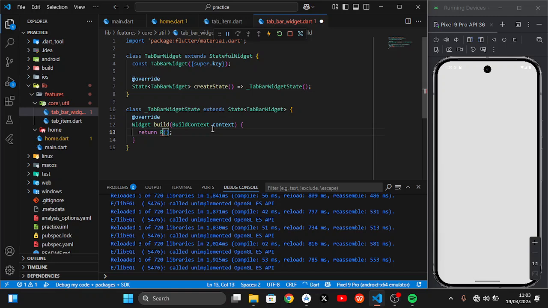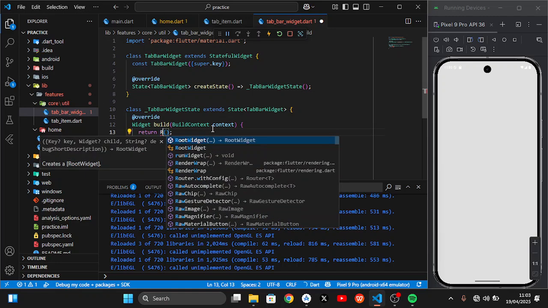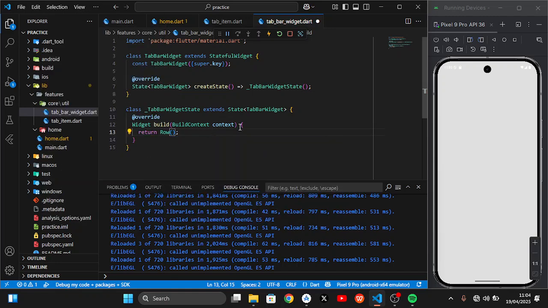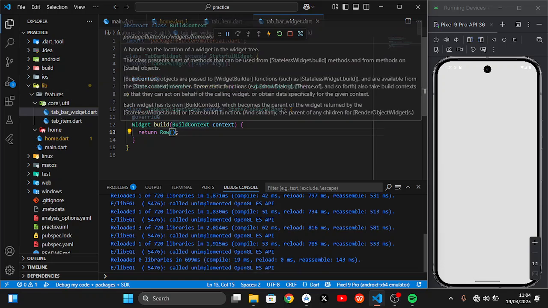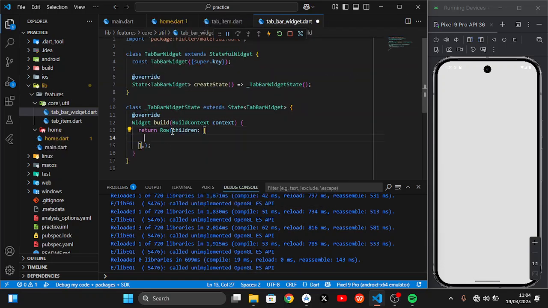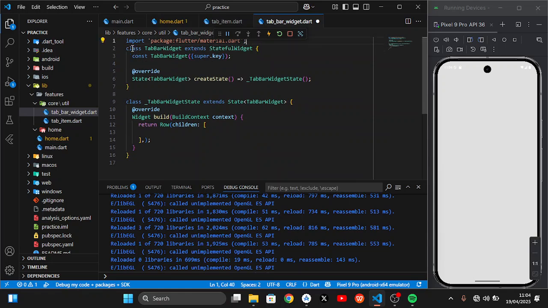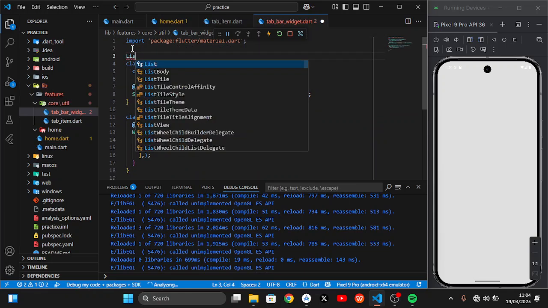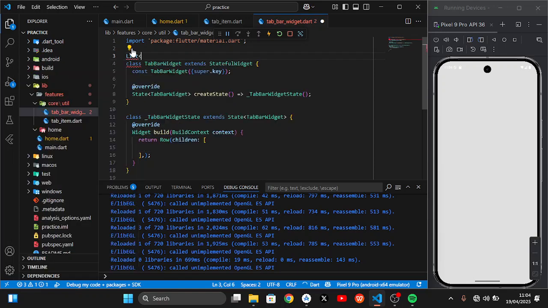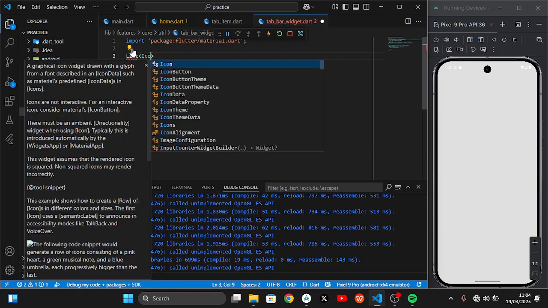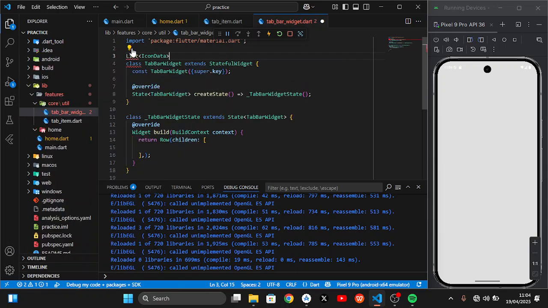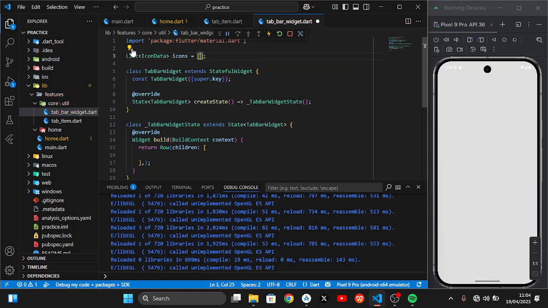Let's give it a row. All right. And now we're going to have icons, a list of icons. So not a specific type, icon data, icons. It's equal to this. Now, what kind of icons?